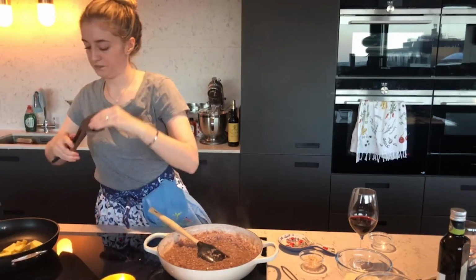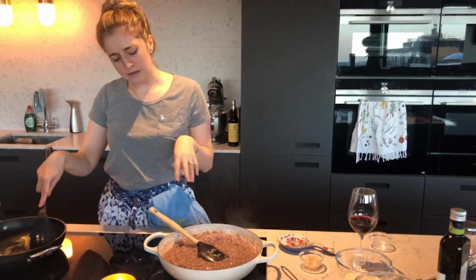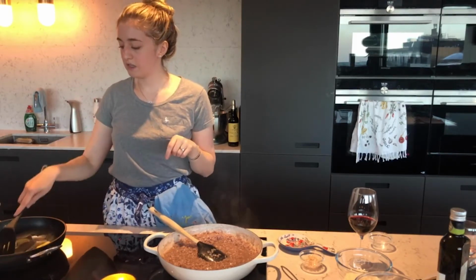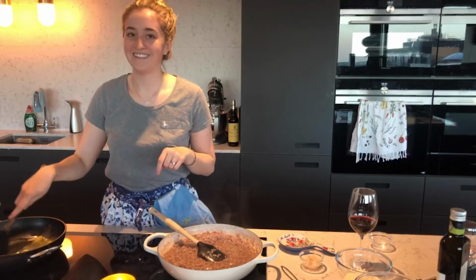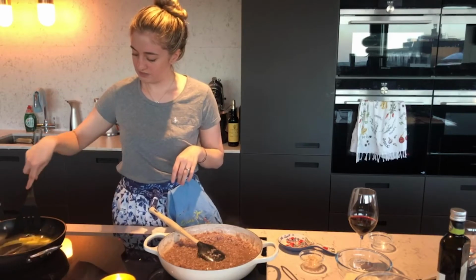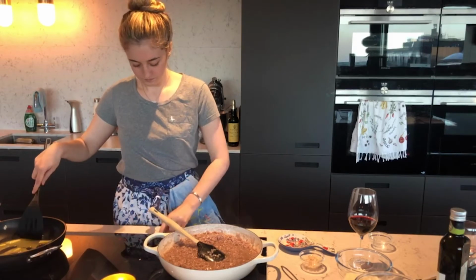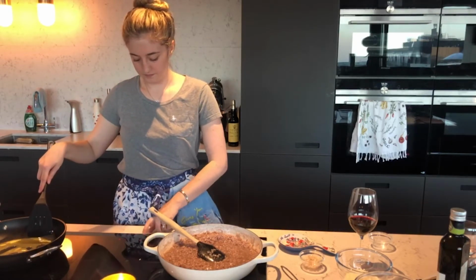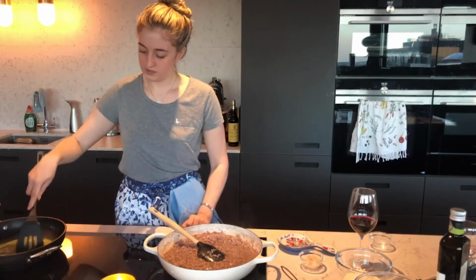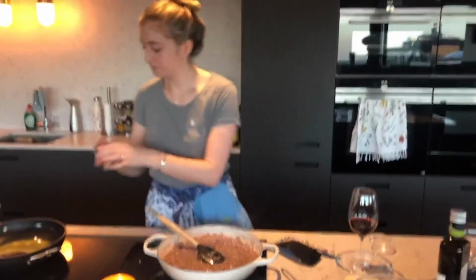Let's do this. I did mess this piece up a little bit. I would start the mushrooms slightly earlier. Paul's looking at me very unhappy because he's hungry. But yes, I would start the mushrooms earlier than what I did, but alas, it's okay. The oven's wigging out. There we go. Cool. Exciting. Okay, now I'm going to add in my mushrooms and my shallots.